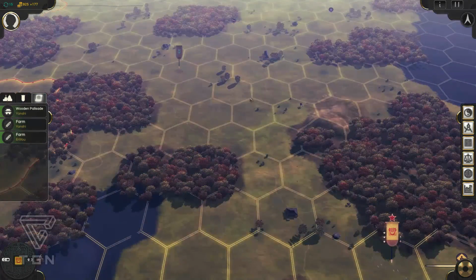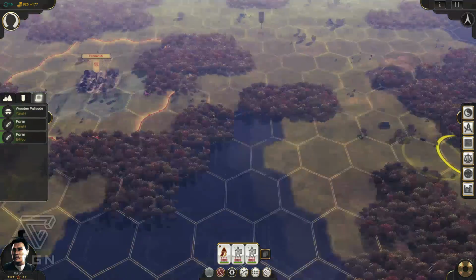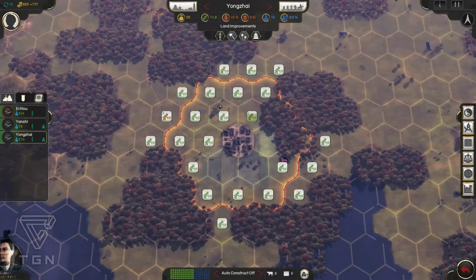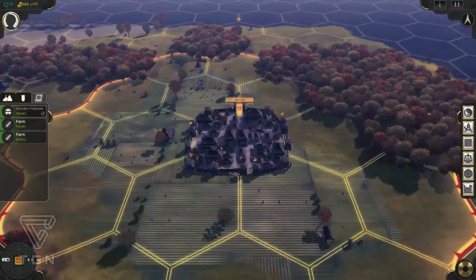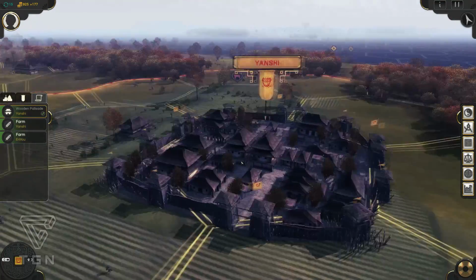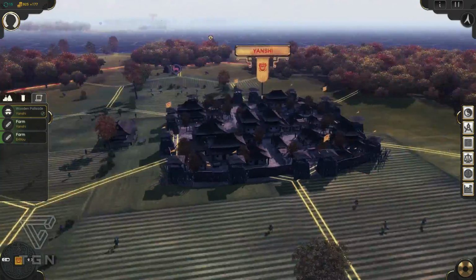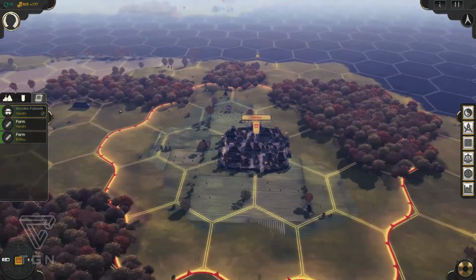Oh, I know what we said we were going to do. We were going to attack those bandits, weren't we? Oh well, we'll leave that for next part. Let's take a look at all the things that happened. The wooden palisade is done in Yanshi. Lovely. The settlement's not completely undefended now. It has to be sieged in some form or another, which is good. Farm finished, farm finished. Good, good, good.